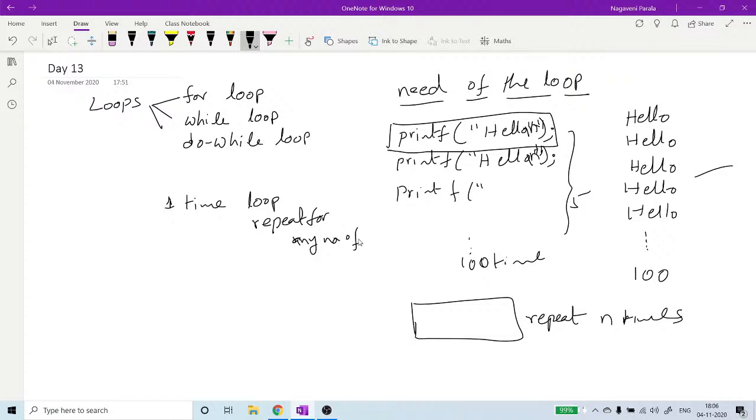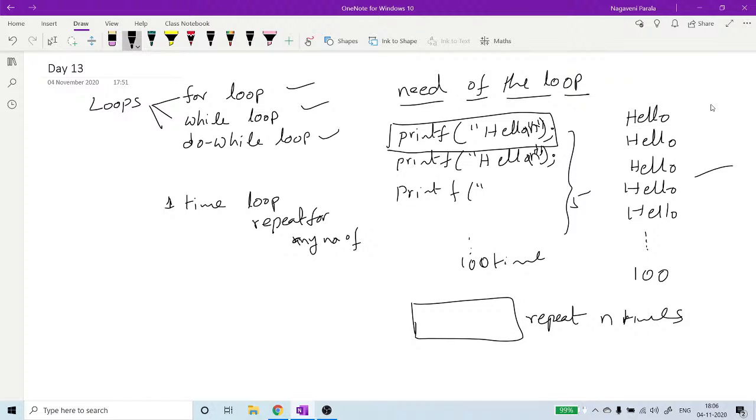In viva voce or some questions, if the faculty or teacher asks what are the loops, or what are the different types of loops, you need to give for loop, while loop and do while loop.